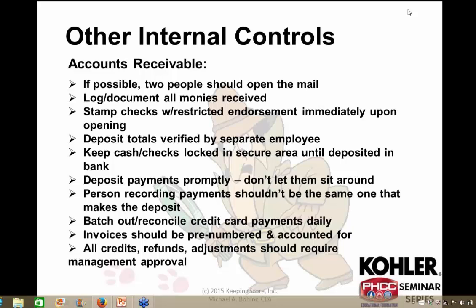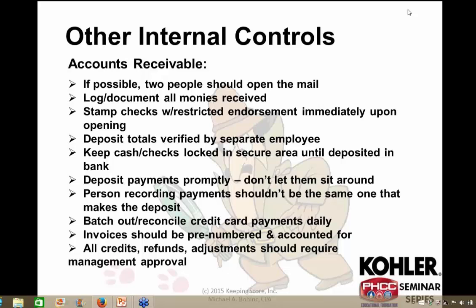Blank check stock while I'm thinking about it. So on the cash disbursement side, make sure that company checks, a lot of us, if you're not doing electronic payments, you've got company check stock, you put in a laser printer to have it print out the check. Make sure that that's secured in a locked area with restricted access. Again, that's another way that you could get money taken from you.